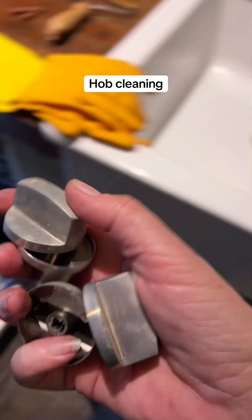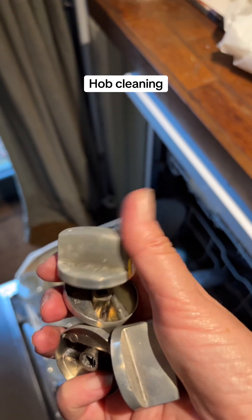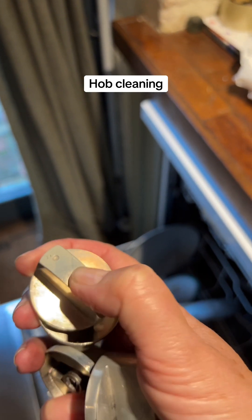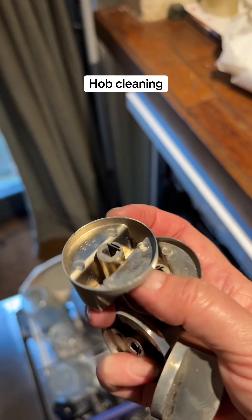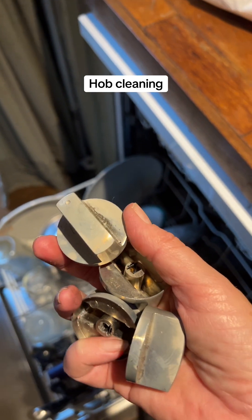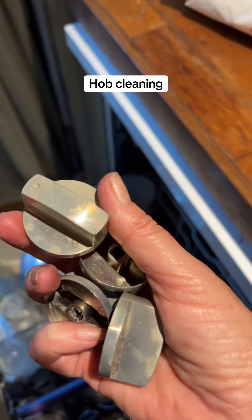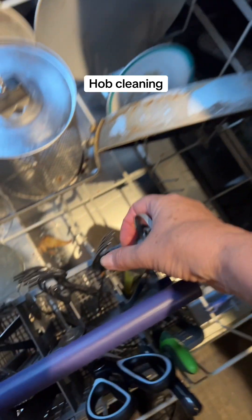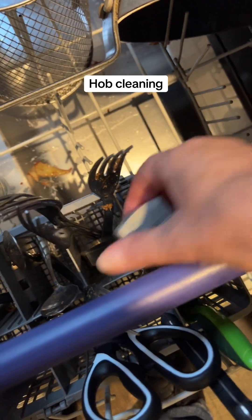These go in the dishwasher. Now these are replacement ones because originally there were plastic ones on it and I kept pulling pans back and melting them. These are metal ones that I bought online — they've tarnished a bit from the dishwasher but they weren't expensive and they are replaceable. I need my cooker to function. It's not an ornament, it's a functional piece of equipment.